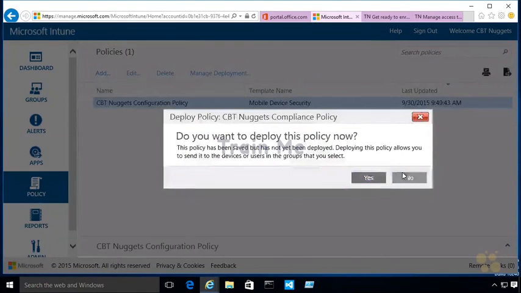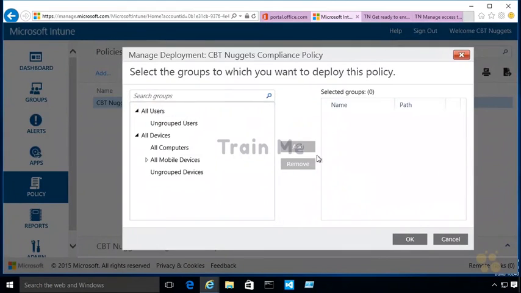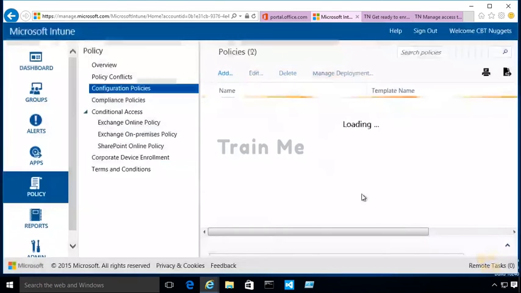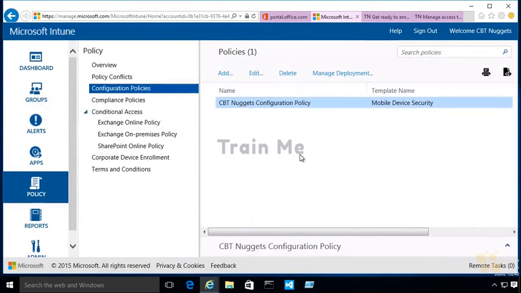I'm just going to go ahead and save this policy here, and I can go ahead and again deploy that policy to all users and all devices here to make sure that we cover everything. And that's kind of a baseline when I do both of those. It's kind of the baseline entry level of security that I want to have for everybody for both the configuration and compliance policies. Now, once again, what we could do is to go into groups, and you can create additional groups and subgroups that might have differing policies, more secure or less secure, either way.